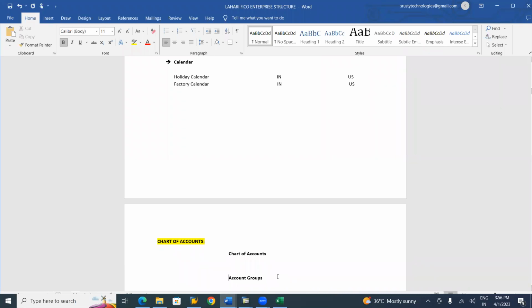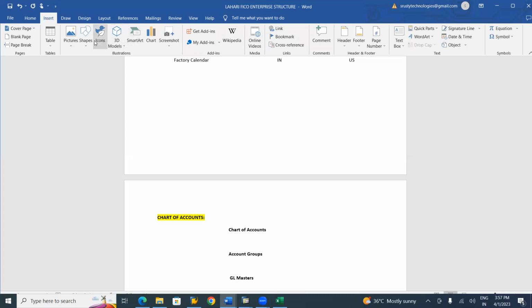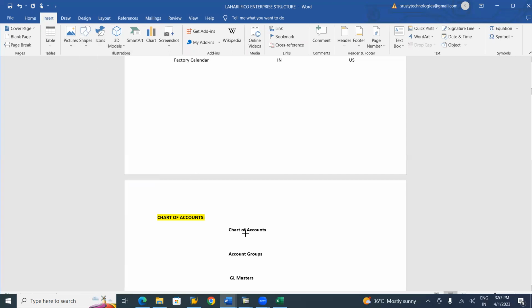We have master data, GL masters. Okay, how the structure would be: first, chart of accounts, account groups.